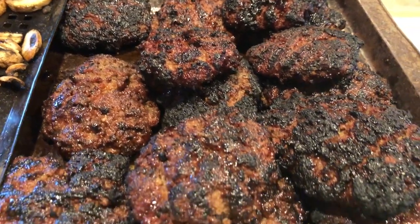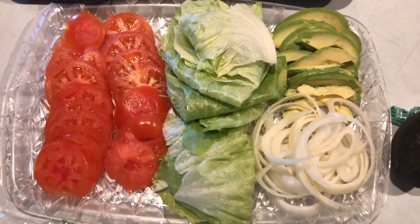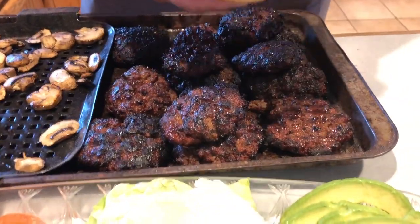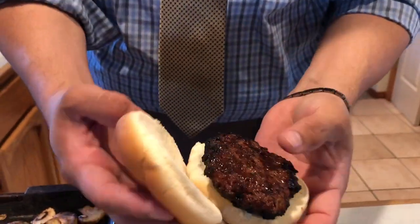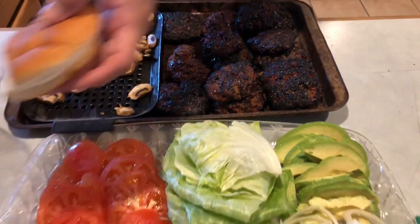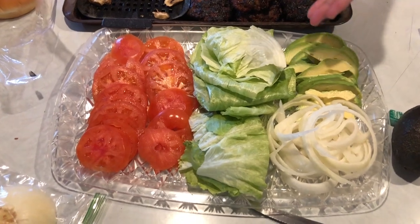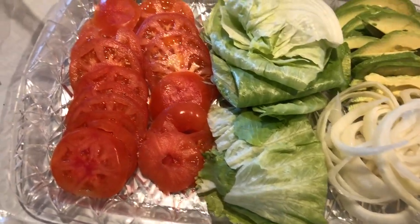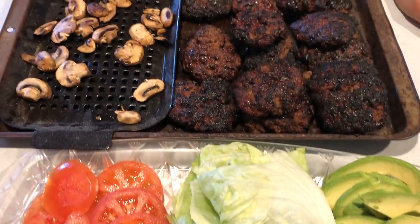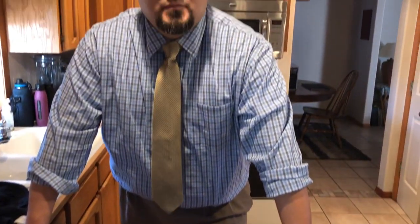We got some hamburger buns, and you can see, as you remember how big they were when I started. Let me show you real quick the size of the meat compared to the bun. All right, so pretty much a perfect size hamburger because they shrink quite a bit. If you like your buns toasted, go ahead and throw them on the grill. I like to put some lettuce, tomatoes, onions, and avocado on mine, along with some mustard and mayonnaise, maybe some ketchup. So whatever your preference is, enjoy.